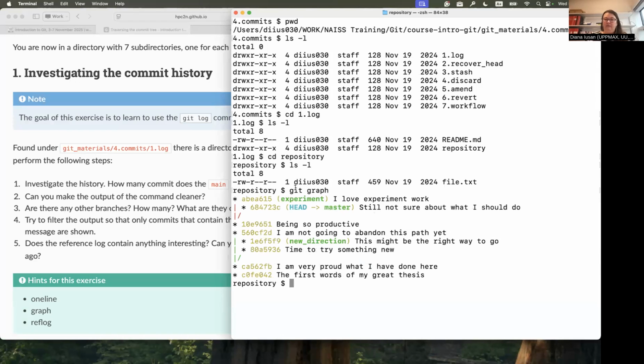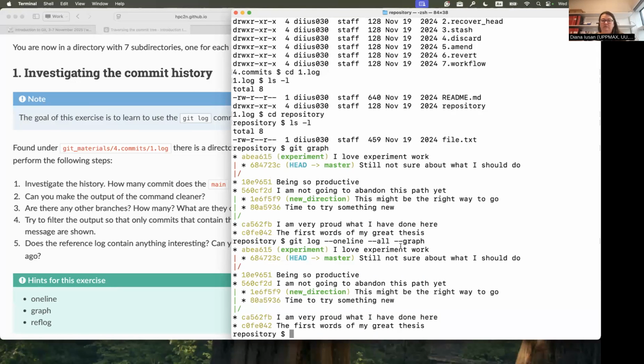So I have an alias for git graph, which is actually the same as doing git log, one line, all, and then graph. So if you do not have this alias defined, then you can just specify this command here.